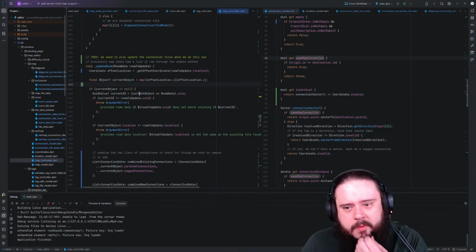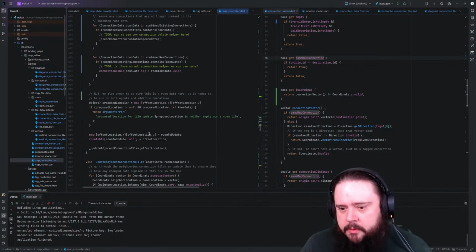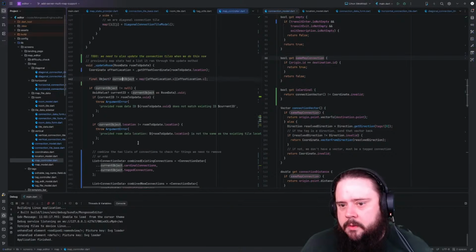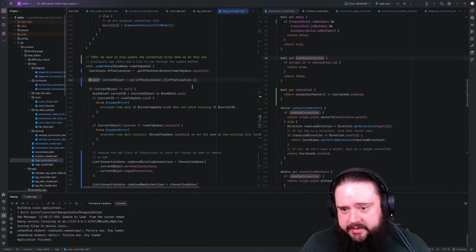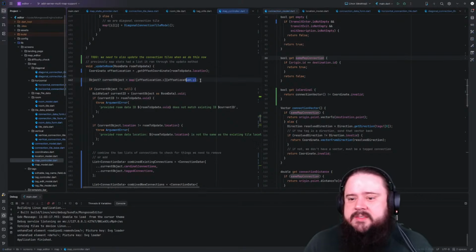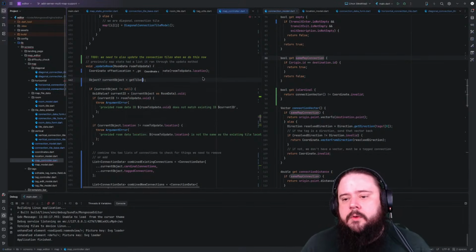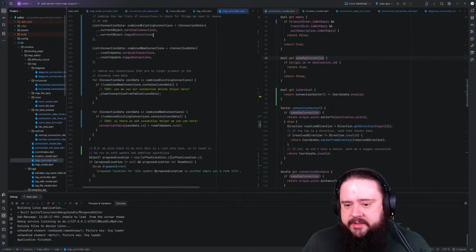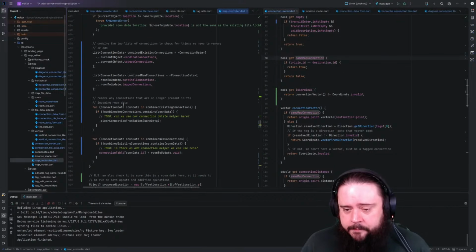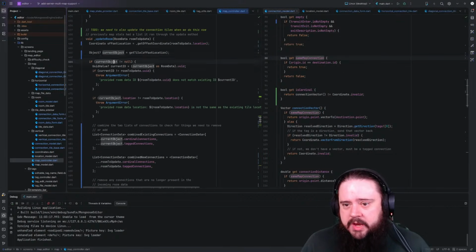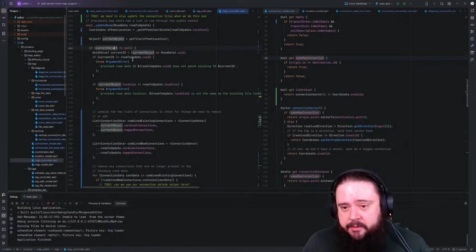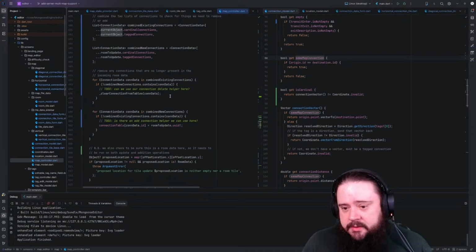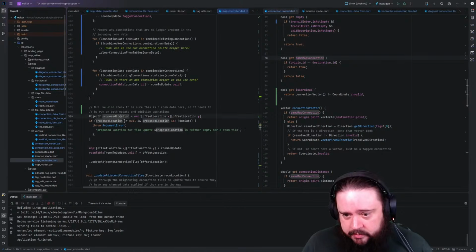Okay, so our current object. I don't know why I made you like this. We don't even need the offset location if... well, we do, because we'll use it later. Get tile offset location. If the current object is not null, we go through and update it all like so.